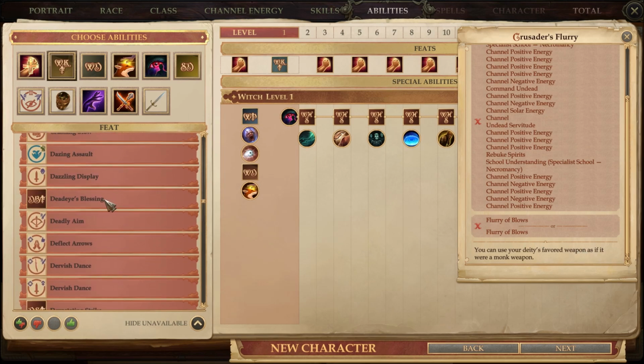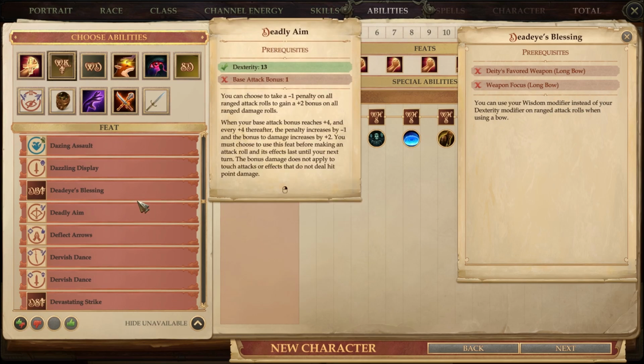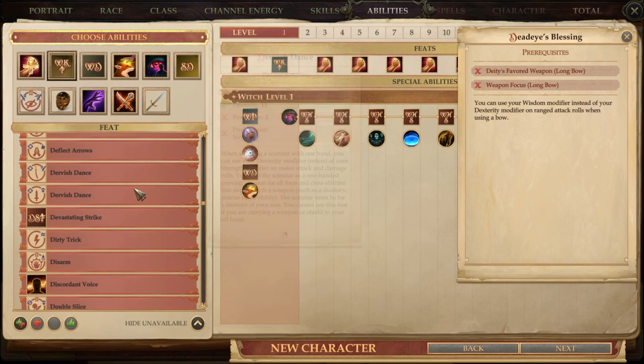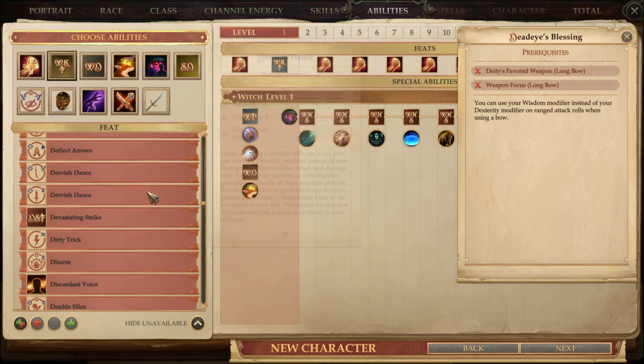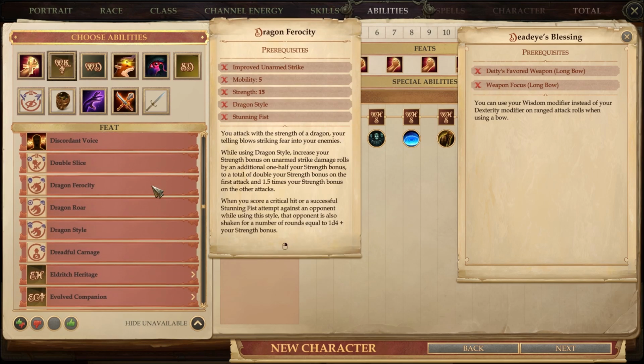Dazing Assault, Deadeye's Blessing. Use your Wisdom modifier instead of your Dexterity modifier on range attack rolls when using a bow. That's pretty cool. That one, I think it's free for the Zen Master Monk. Dervish Dance twice. Again, both mods added it. Notice one requires a base attack bonus of 1. The other one requires a persuasion of 2. So there are differences. I can't tell you which is the right one. This is the one I've been using. This is the one probably from Call of the Wild. Devastating Strike, Discord, all kinds of good stuff here.